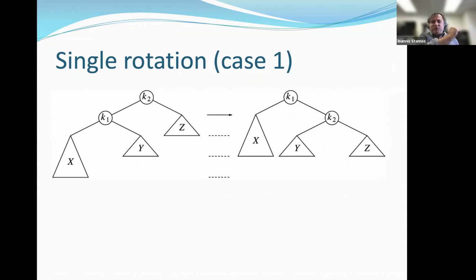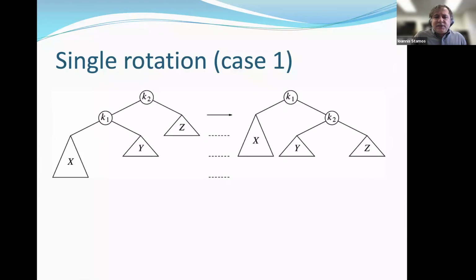It's like you inserted to the left of K1, and it makes it higher than what it used to be, and because of this structure it will look like that. When we correct it, there's no problem. At K1 the height now is going to be what it used to be before for K2, and the only thing we have to do is this rotation. We'll see how this is done.